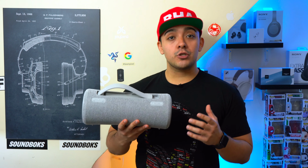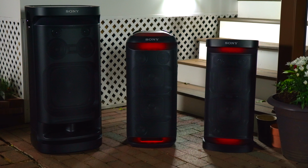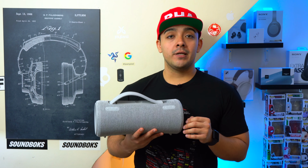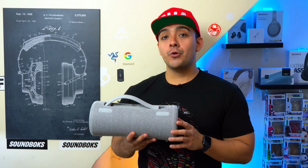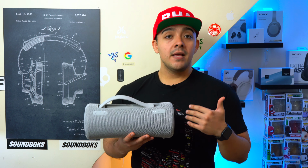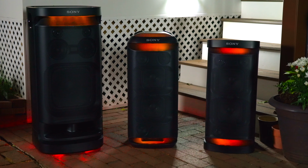And in general, Sony is super accommodating because you can pair your smaller, more portable speakers to Sony's larger box speakers. Just keep in mind, even though Sony's Party Connect is super accommodating, sometimes it can be a little bit of a hassle to use. Sometimes it takes a while for all of your speakers to get paired up. Sometimes all of your speakers don't get paired up on the first try, so you're gonna have to go through the pairing process multiple times, and sometimes your music does skip. Now, this doesn't happen all of the time, but this is just a heads up as to what to expect.